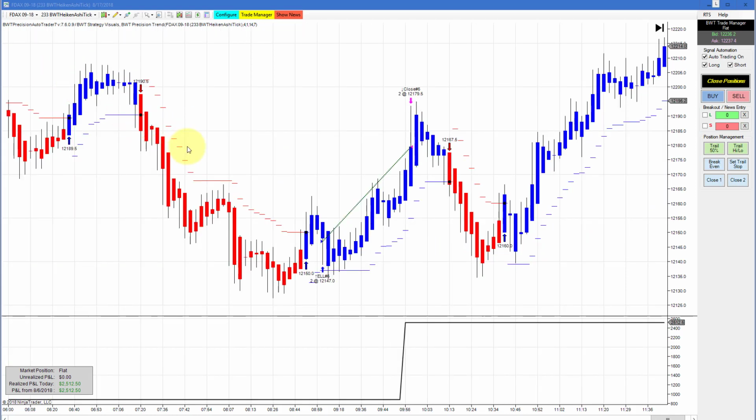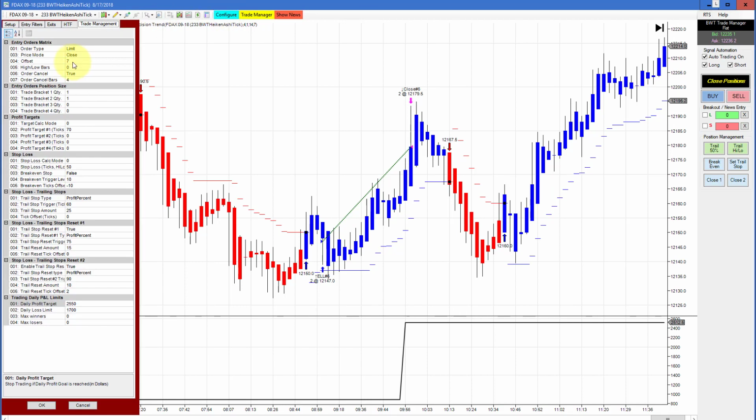Okay, Fridays are kind of hit or miss with the Autotrader. Today was pretty decent, not really exceptional, but decent. So first up, we have the 233 Heiken Ashi chart on the DAX. And what I did different about this chart than the 150 tick Heiken Ashi on the DAX that has been super consistent is that I made this a limit order with a larger pullback. So this is actually missing some trades. I also have a much larger profit target. So this is not really going for the shorter swings.